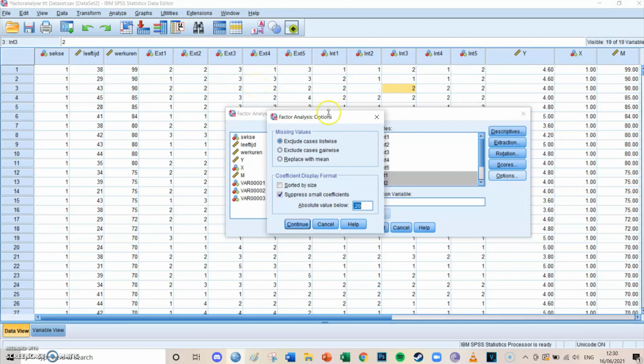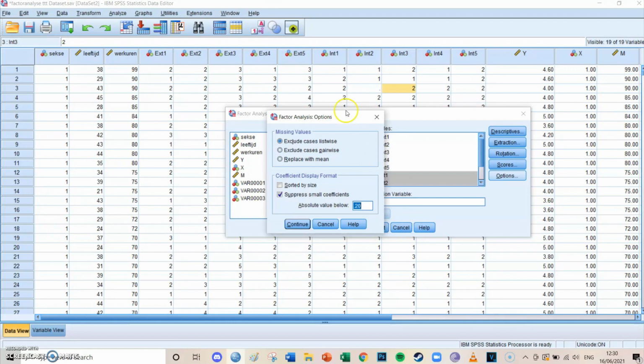It's impossible if they wouldn't. So it's not bad if, for example, intrinsic number 3 loads a tiny little bit on the extrinsic dimension, that's not a problem at all. Because if you would then need to take it out, then you wouldn't have any items left. It's only a problem if it loads on the wrong dimension by quite much.